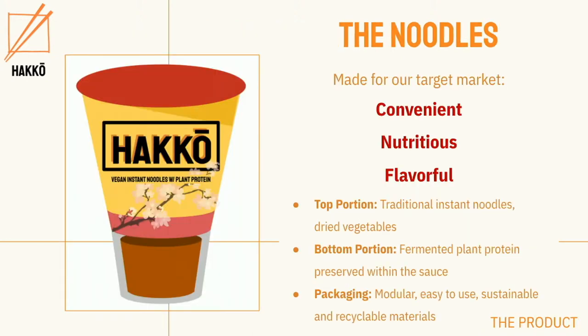So this is our product, which is a twist on the classic instant noodle. It contains an actual protein that makes it fulfilling as well as convenient. The meat alternative is stored in the bottom of the cup along with a flavor sauce. Based on our research, we'll be able to work with food scientists to create a fermented protein that is stable at room temperature and preserved within the sauce.